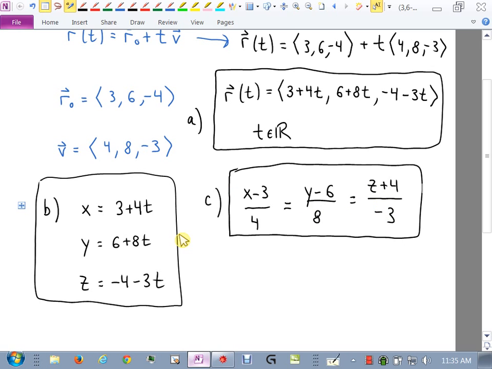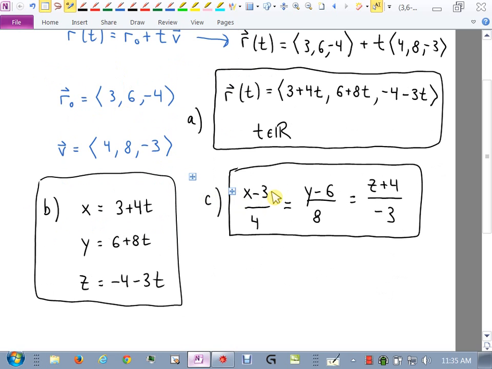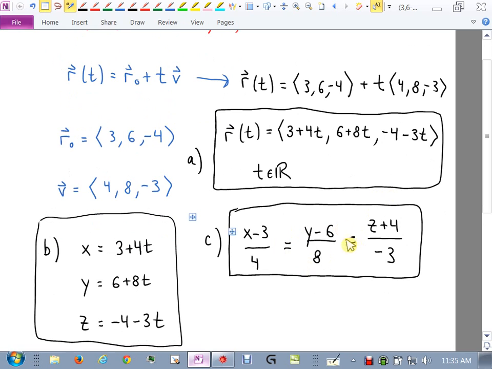Make sense? Okay. Does this point live on our line? 3, 6, negative 4. Plug it in here. 3 gives me 0, 6 gives 0, negative 4 gives 0. So 0, 0, 0. They're all equal, so that would work. Does that kind of make sense to you? This one isn't used that much, but I just want you to see where its value is. You could check real quick if a point exists or not.